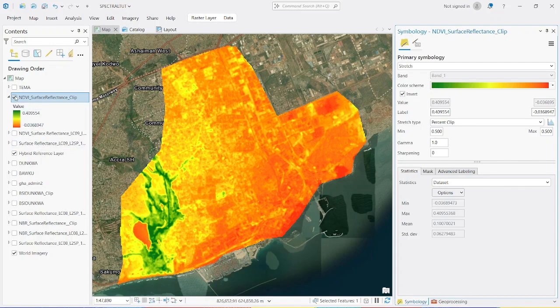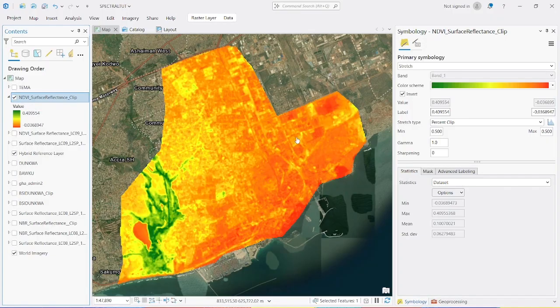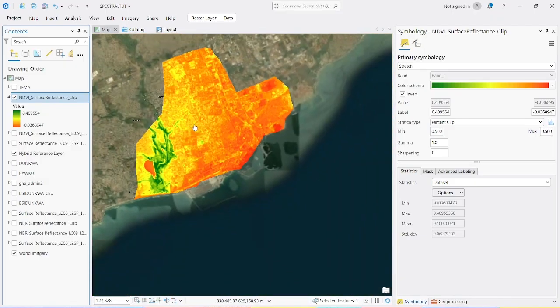When I remove it, you realize it's true. That's the only area. The whole of the rest of that area is built up. Then we have just a few vegetation areas. The yellow areas are mixed areas. So I mean we are done.